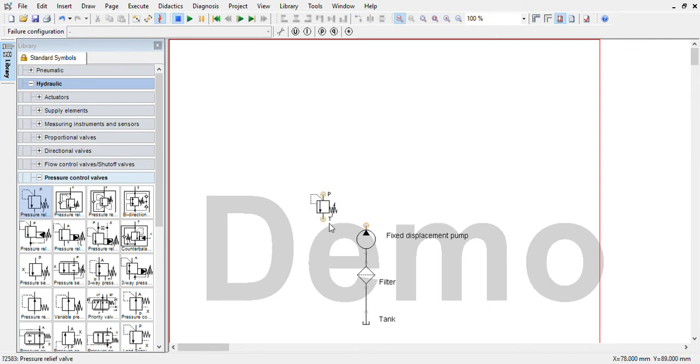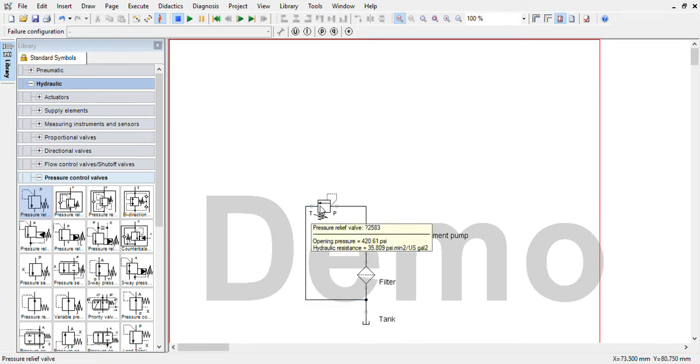Then give the connection. So just rotate that pressure relief valve based upon our requirement. First 90 degree, next you click it again, go for rotate 90 degree. So it can come as per our circuit connection. Just give the connection. So this can be given to the tank. So this way we have connected the tank portion.